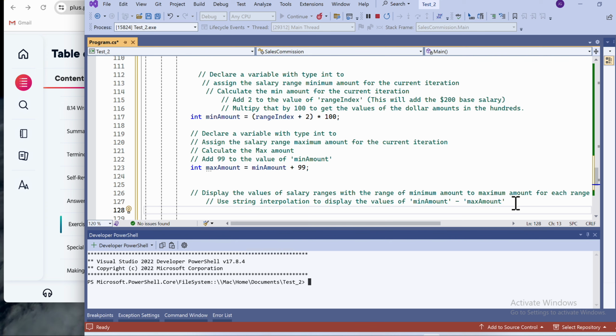And then we're also going to display the number of salespeople in each salary range, by displaying the value of the salary ranges.